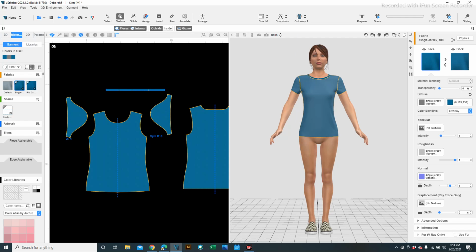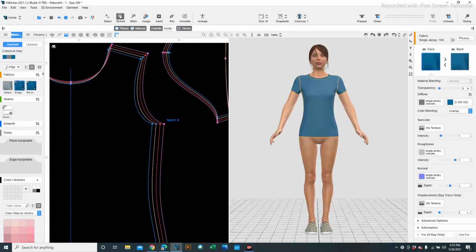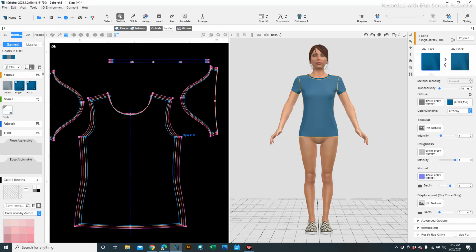The next tool toggle is the display of stitches. We see what we stitch and how it looks. The next toggle shows the nest: how many different sizes we have and how they are graded.